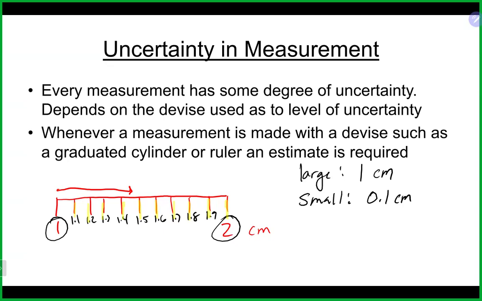So when we take a measurement, there should really always be certain numbers that no matter who takes a look at it, everybody should agree upon. So we're looking at my arrow here. Everybody that takes a peek at this should agree that it is at least 1.4. And these are what are sort of considered our certain numbers.